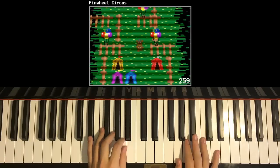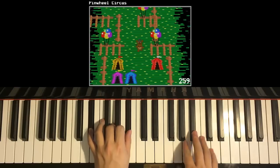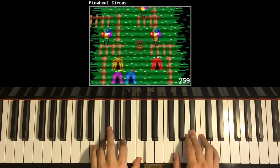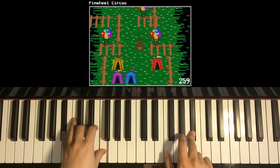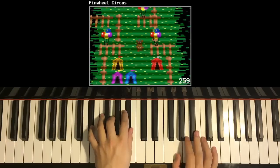So two hands together, so it's G with the E flat major chord together, and then G with the E flat major chord again, and then B flat with the F major chord, A with the F major chord, B flat with the B flat major chord. Okay, that's it. One more time.